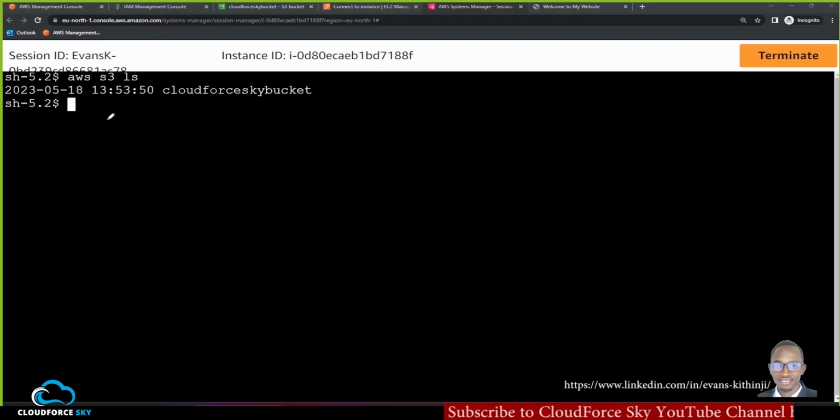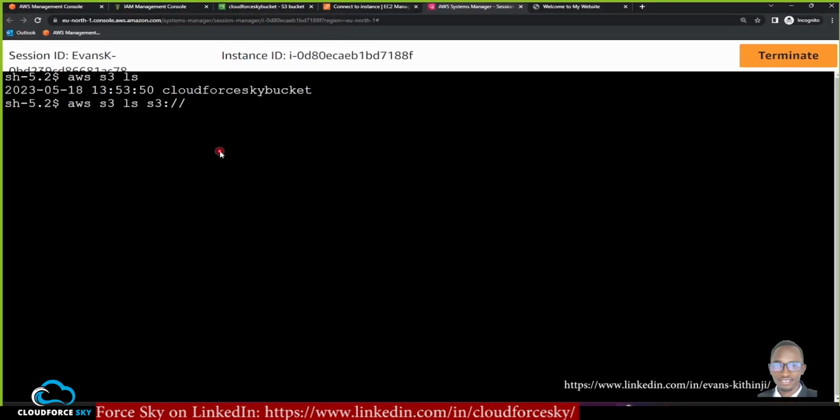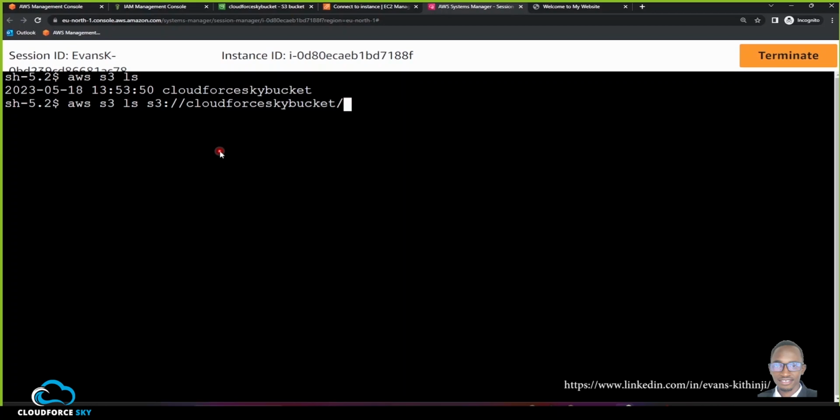And if maybe you want some more level of granularity, you can just press the up arrow key, repeat the same command, but add something new here. s3, this is the file path. So I'll write the CloudForceSky bucket. So this is for you to list all the objects inside of the CloudForceSky bucket.